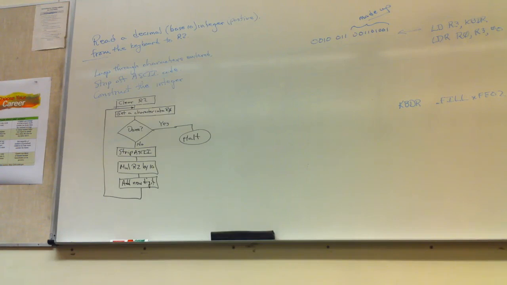Why do you have to multiply by 10 again? Because I'm putting in the digits from left to right. My first digit is a 1, my next digit is a 2. Well, I've got to multiply that 1 by 10 and then add the 2 in order to get 12. The next digit is 3, my number is 123, so I've got to multiply the 12 by 10, 120, plus the new 3. Okay? I'm just constructing this number left to right as the digits come in.